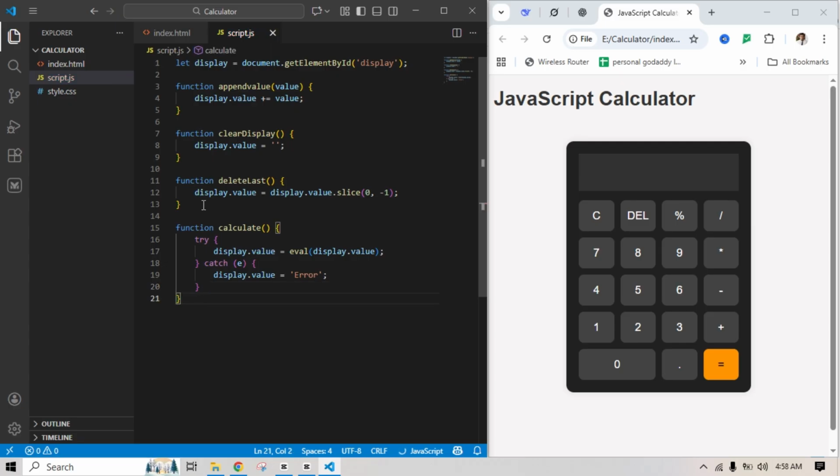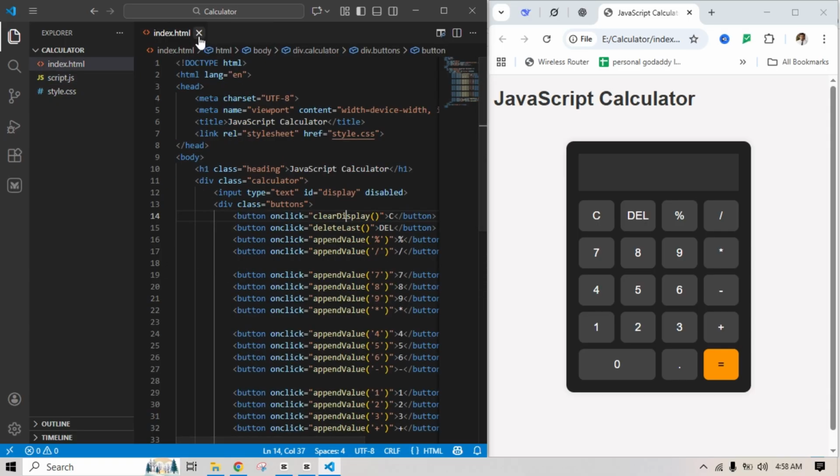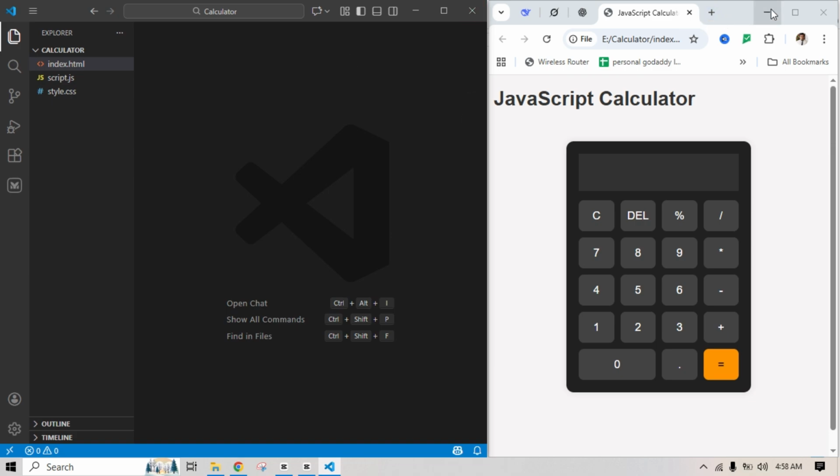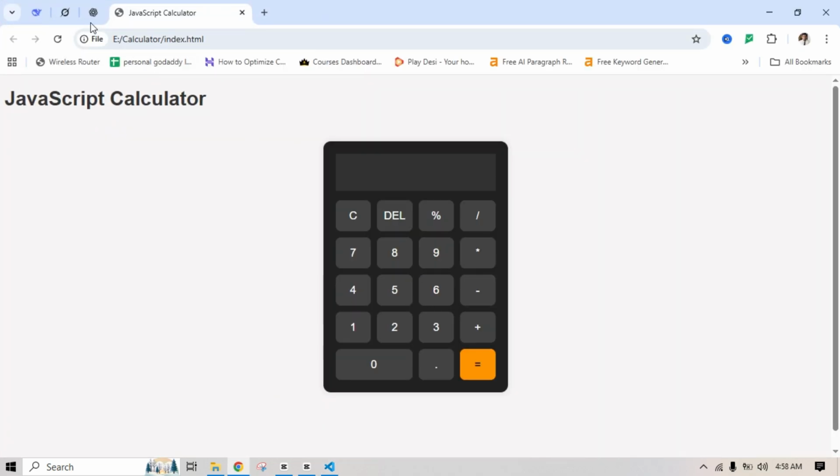So as you can see, we have handled all the logic. As our code is completed, let's try to run this.